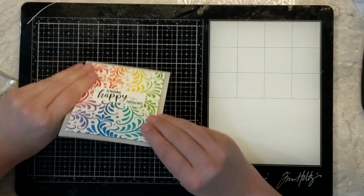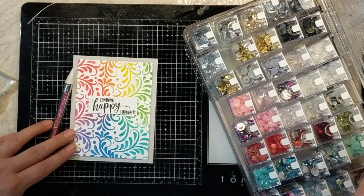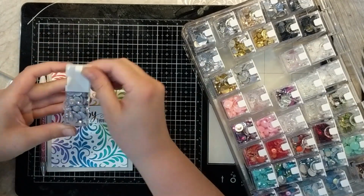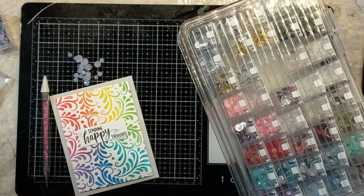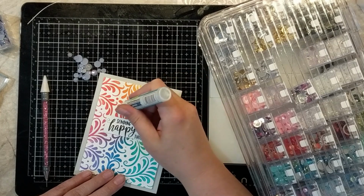And for a final touch to this card, I'm going to add a little bit of sparkle. I have some really pretty gray sparkly jewels, and I think they'll match the card base nicely. So I'm just going to use some liquid adhesive and pop a little dot of adhesive over top of some of the dots in this stenciled image.